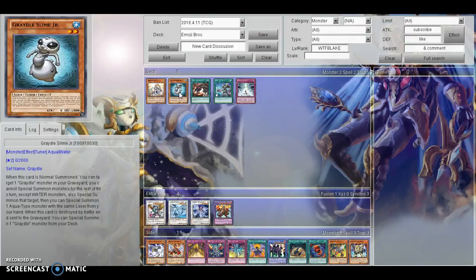When this card's normal summoned, you can target one Gradle monster in your graveyard. You cannot special summon monsters for the rest of the turn except water monsters. Also special summon that target. Then you can special summon one aqua monster with the same level from your hand. When this card is destroyed by battle and sent to the graveyard, special summon one Gradle monster from your deck.